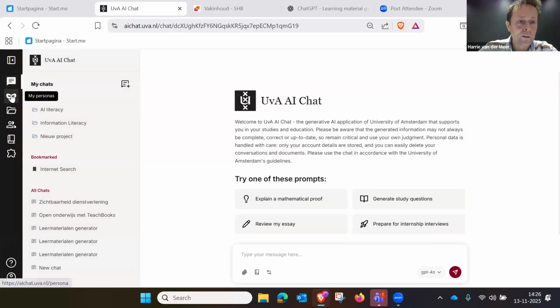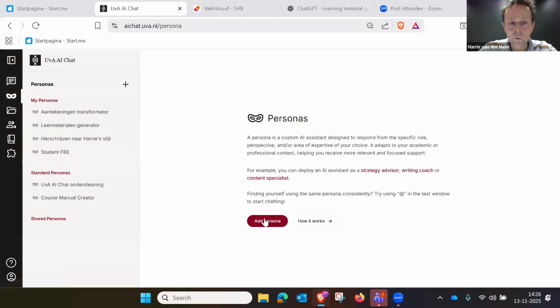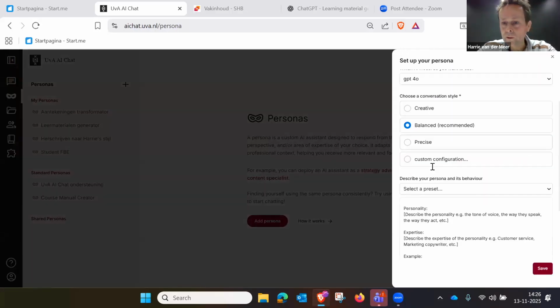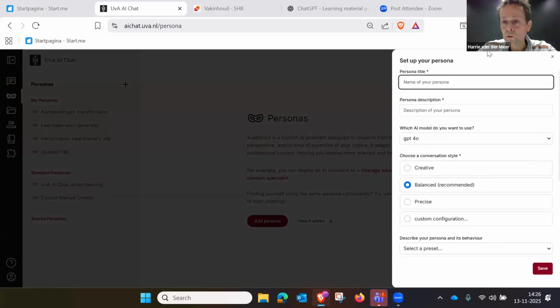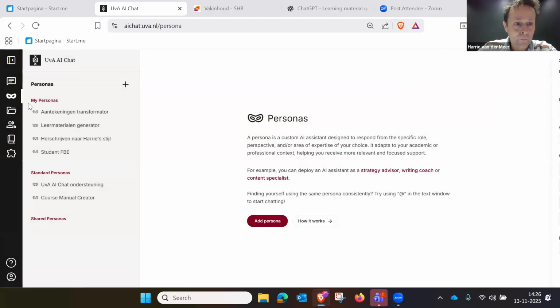And further than that, there are the personas. There's a place to add personas. I did have some personas already. So if you would like to add something, then you put it in here. And you could reuse the personas, of course. There's also a place for projects and a place for groups.